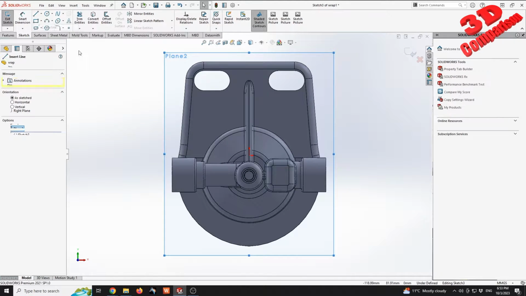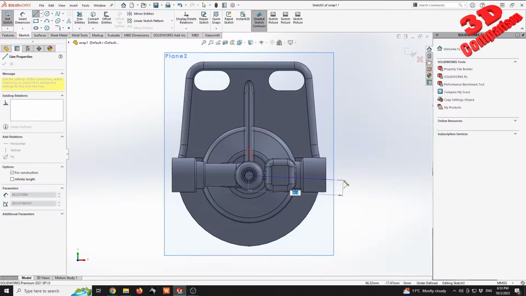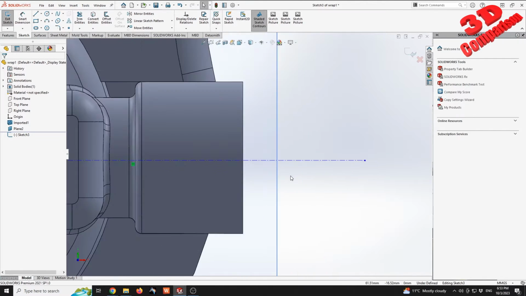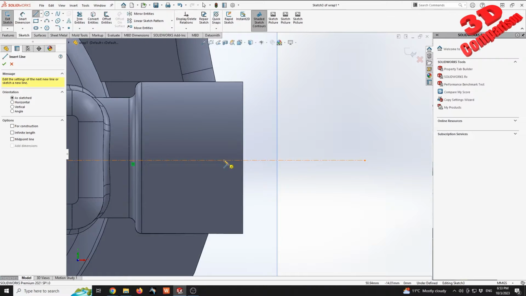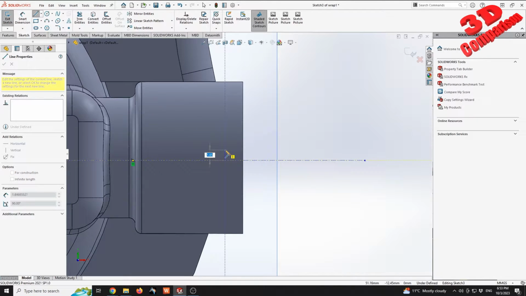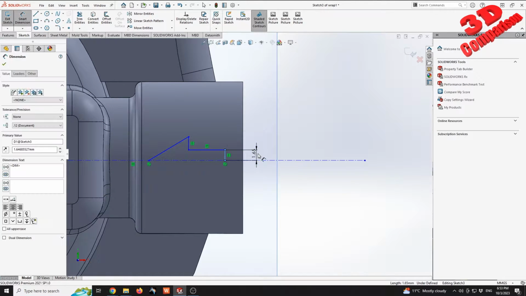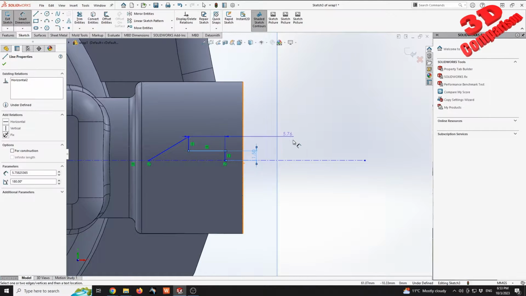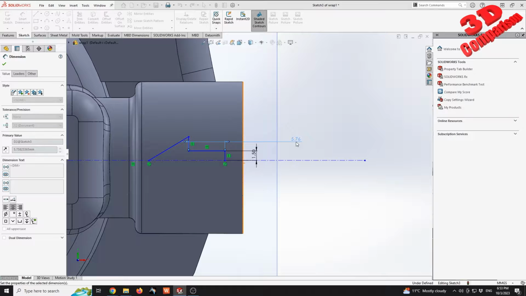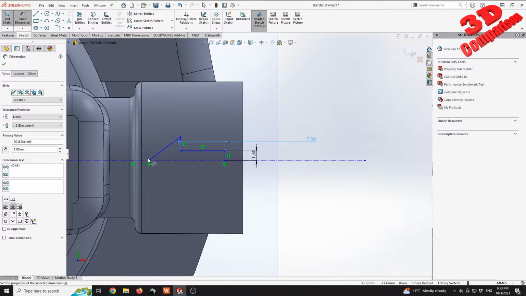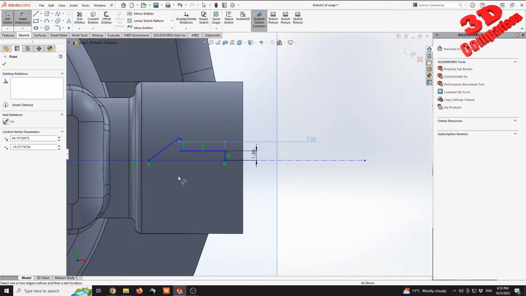I'm going to start with a center line right from the middle of the part. We're going to go horizontal. And now we're going to define that sketch for that arrow. I'm going to roughly draw half of the arrow like this, and afterwards I'm going to add some dimensions. So let's see, 1.5 millimeters for that, 7 for the following element. We're going to have now that arrow.